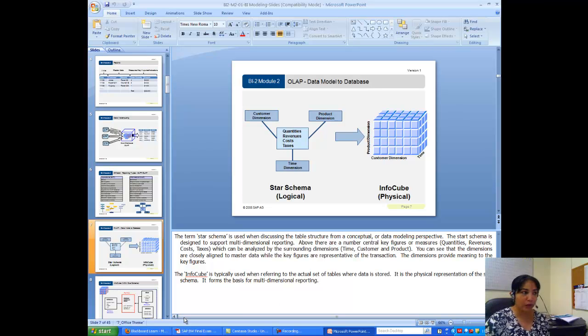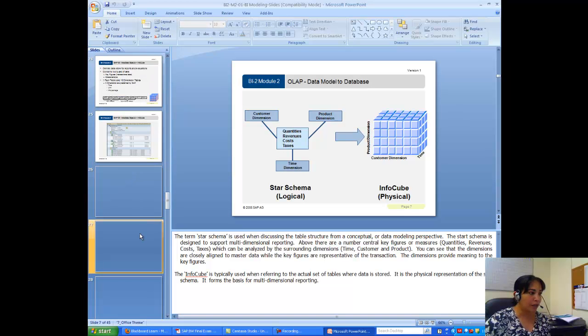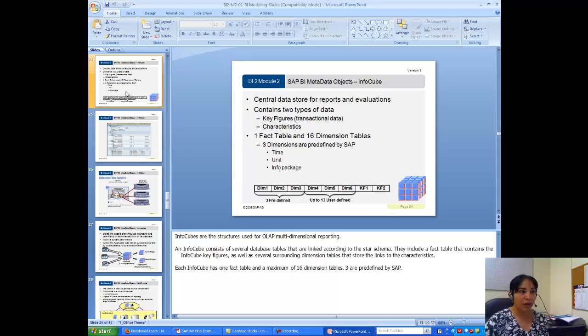Okay, we were also asked to look at slide number 24 for InfoCube. So I will go to slide number 24. Okay, so here you see that InfoCubes are the physical spaces where we store the tables for multidimensional reporting, which is used for online analytical processing.